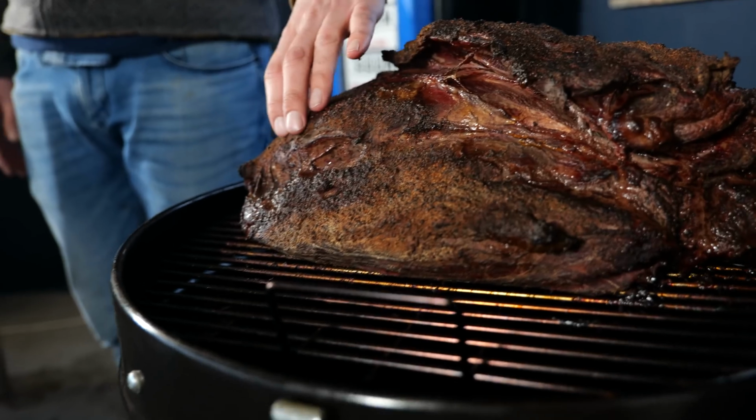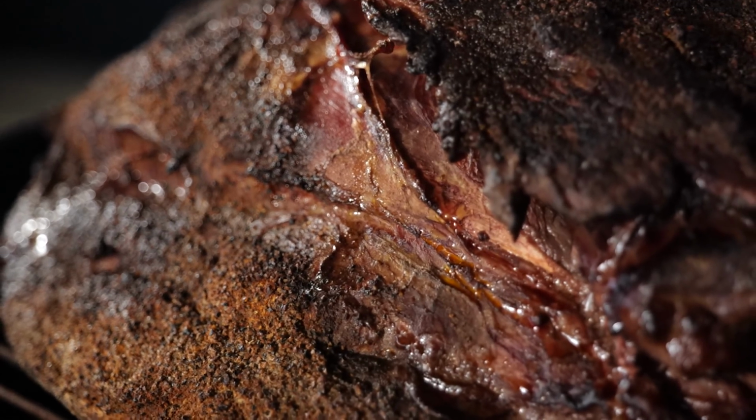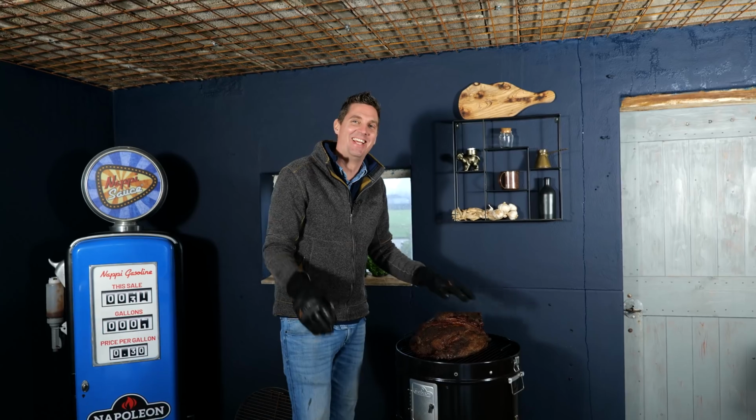We need it for a tasty beef neck. I love that bark. It's an important part of what we're building here. We got smoke flavor in that bark. We got crunchiness in that bark. We got everything. The bark is basically the outside, but once it's done, it's going to be the star of the dish. It's time for our next stage. And the next thing is wrapping this.